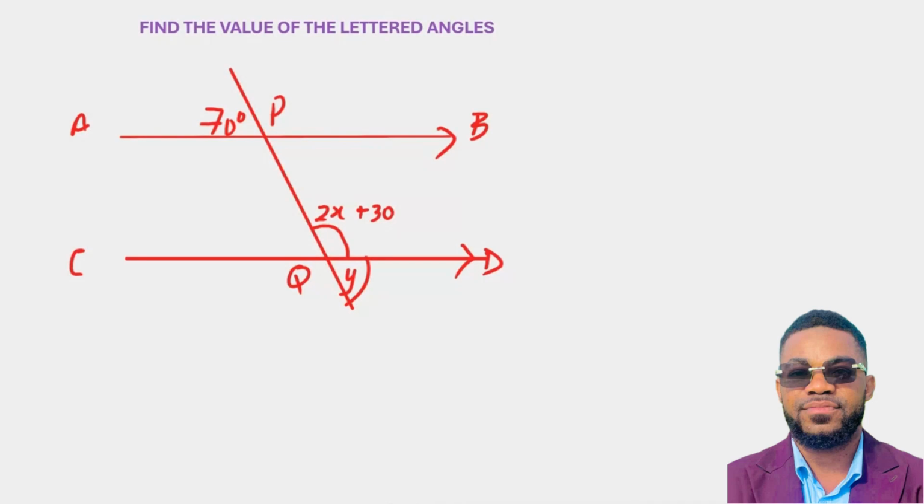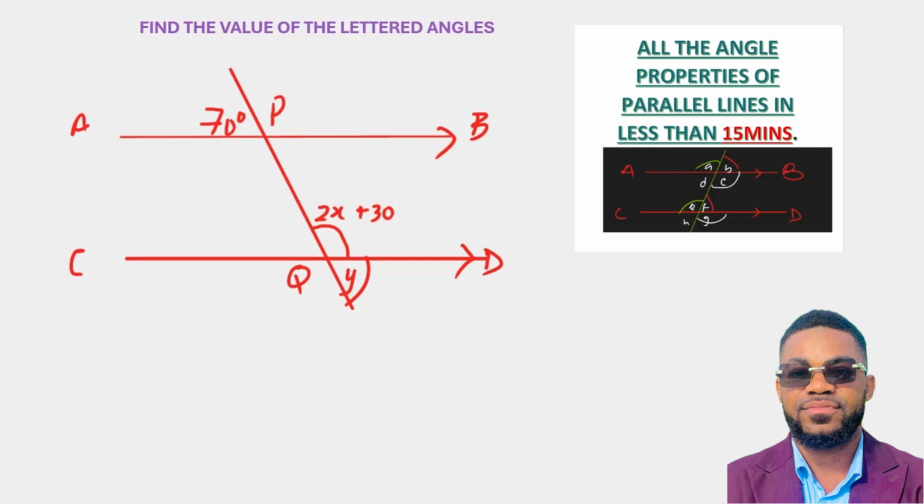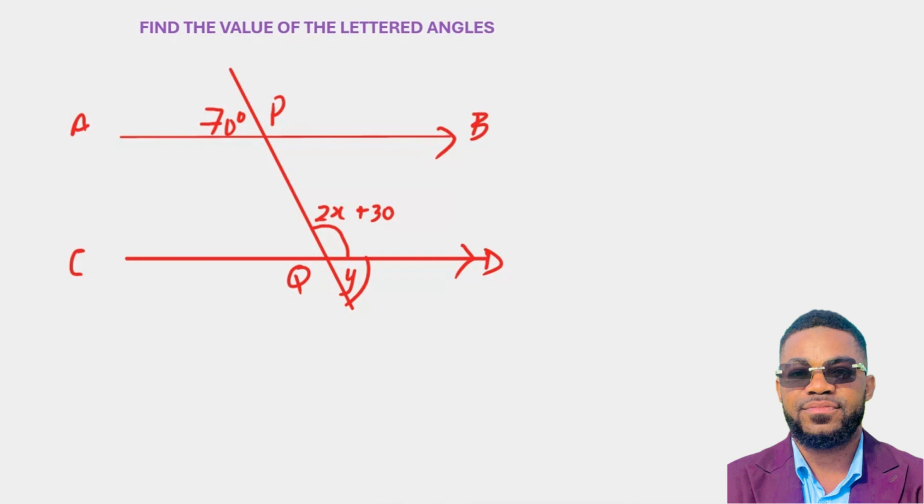Welcome to FUNNYMATH page. In today's lesson, we're going to use the angle properties of parallel lines to answer questions. In our previous video, I discussed how to figure out the angle properties of parallel lines. We talked about corresponding angles, vertically opposite angles, angles at a point, consecutive interior angles, and many more. So you can go and watch that video before you come to this one.